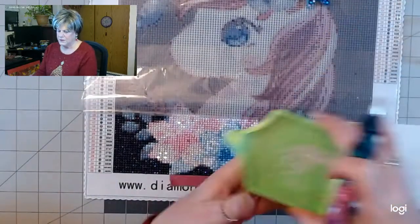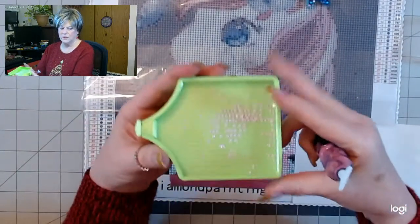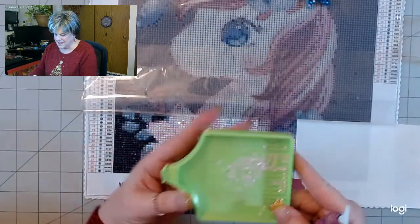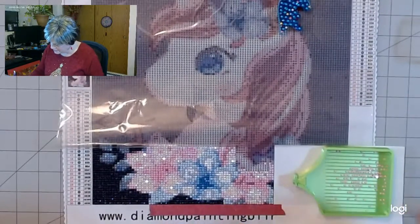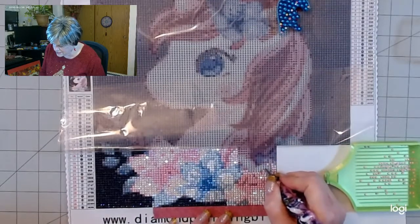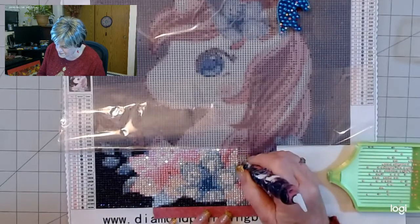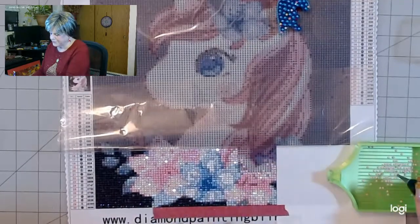I've already put the drills in the tray that I'm going to use. This drill tray is from Nick's Notions — it's got her name on the side. It's got this nice little plug that just drops in. So I'm going to show you how these glue dots work. It's very simple once you get it in the pen. You just stick it down there. And you hear that snap? There's that snap that we all look for. That's how you put glue dots in your pen — or at least that's how I do it.